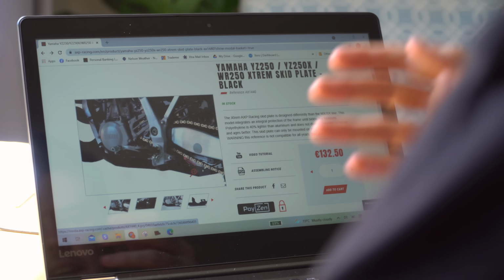Okay, so apparently only 2 companies make such a product for the YZ, and I like the look of this AXP Racing one the best. But the problem is neither company has a distributor in or even ships to New Zealand. And in the past, that might have been the end of that.